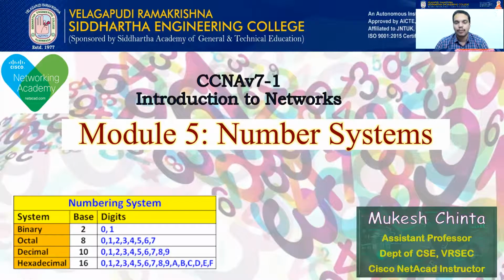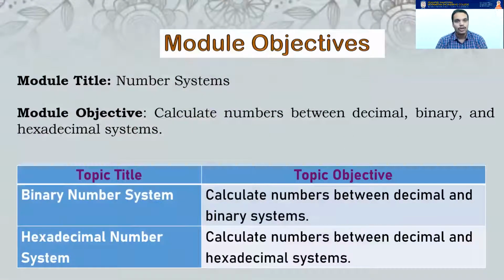This is like a support module, which might not get many questions, or might not get questions at all in your exam. But if you read this, you will get a better understanding of these number systems and how you represent IPv4 and specifically IPv6 addresses. So these are the module objectives. We are going to study two number systems, binary and hexadecimal. We are going to calculate how to convert between them, and most importantly, how to read IPv4 and IPv6 addresses.